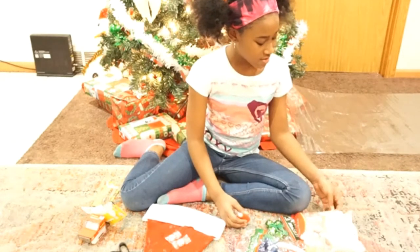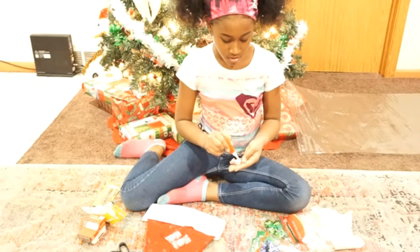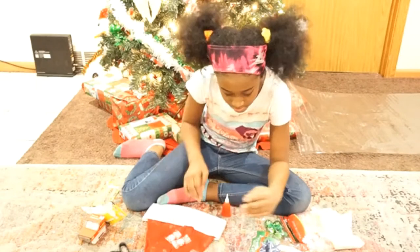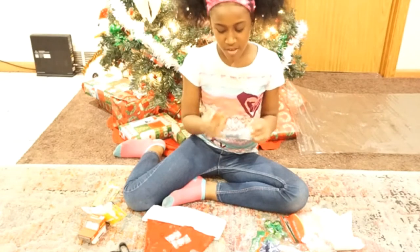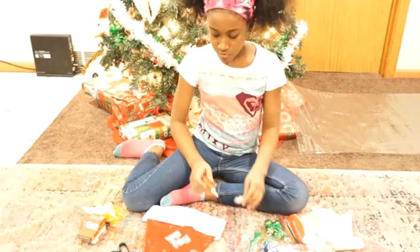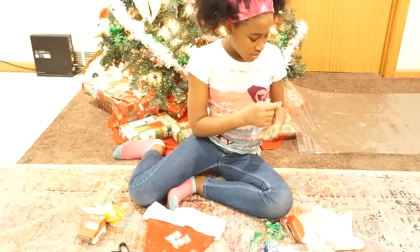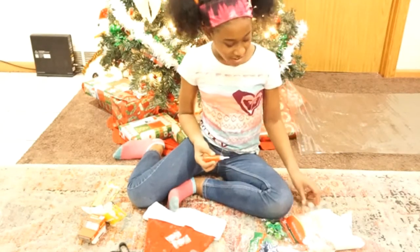Oh, I need some more peppermints. You have to leave room for your other stuff. I'll put this on top of here. Nothing going on this part. Only the peppermints going on that part. I have to go wash my hands after this because I think the glue got on my finger. And then I can get to the next thing. Okay. Oh, the glue is super sticky. Oh, man. How did I get this glue on me?